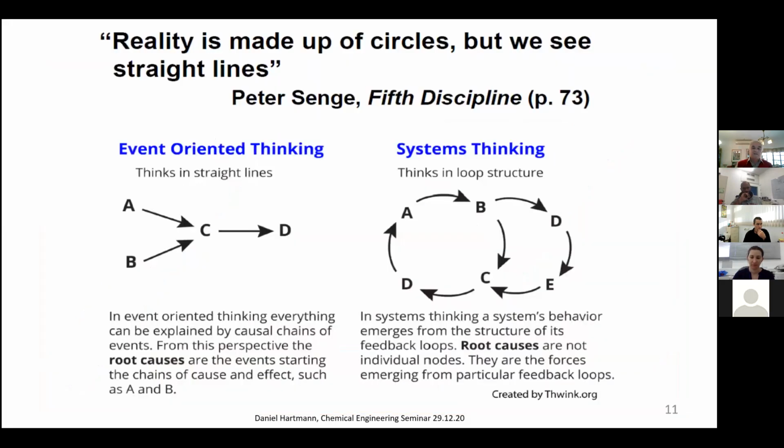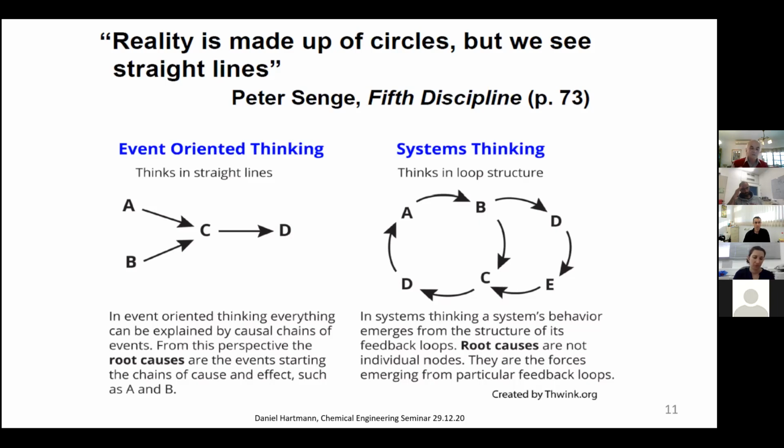Okay, so it starts with us as human beings. Human beings have a lot of biases. I think most of you have heard about Daniel Kahneman. Daniel Kahneman has a list of more than 20 biases that we human beings have. And one of the biases, I don't know if Kahneman talked about it, but it is a very severe bias, is that we are born to think linearly. I will explain in the next slides why.